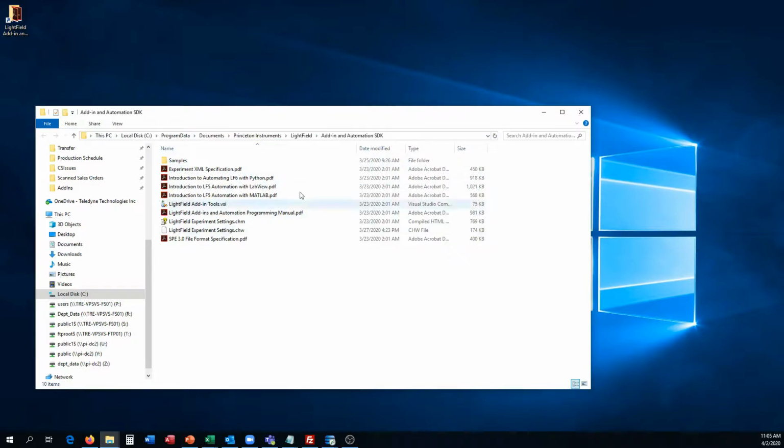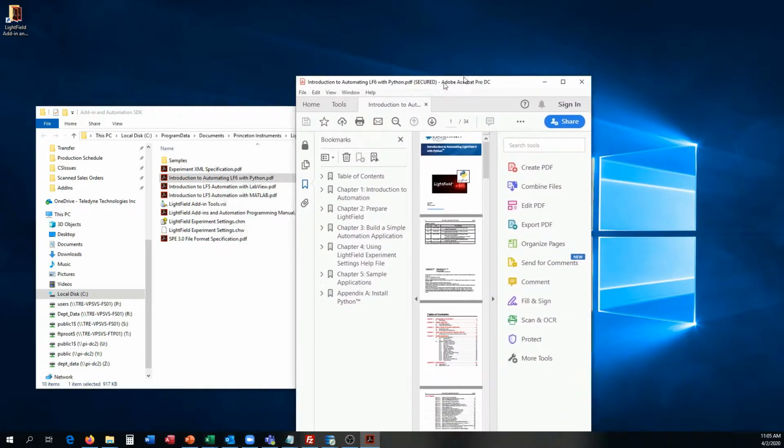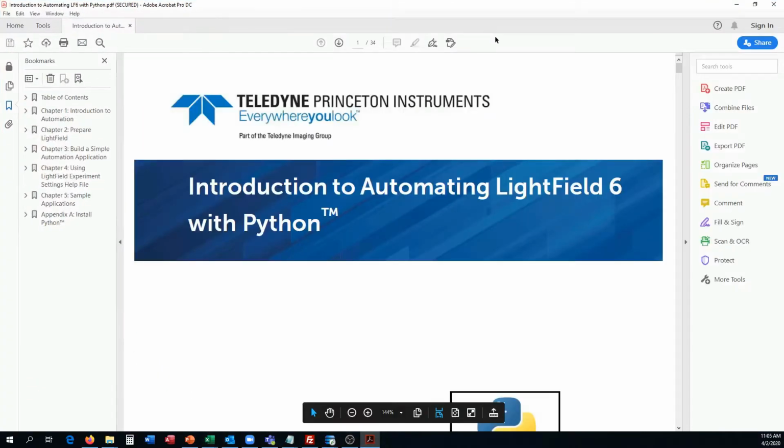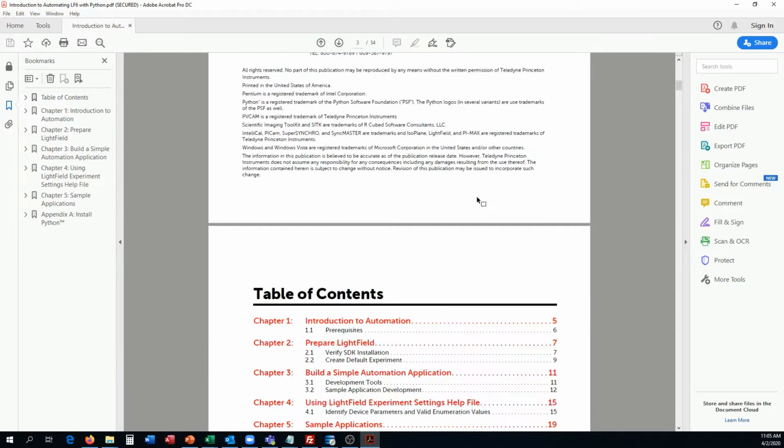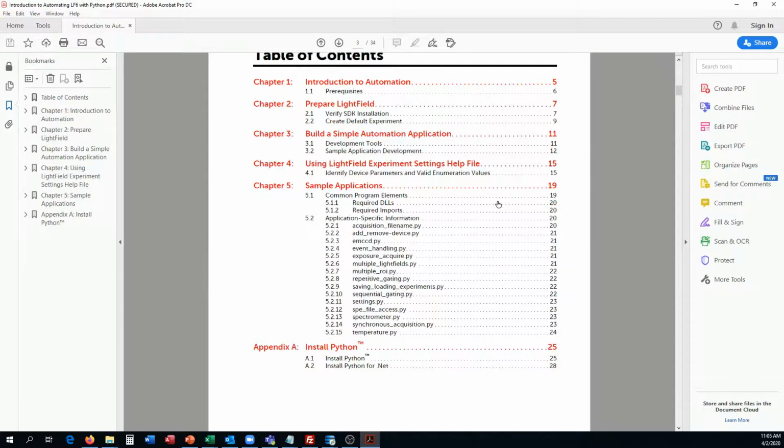So the first document you'll absolutely need to check out is the Introduction to Automating LightField 6 with Python. So let's take a look at this document. We'll go through the table of contents. You can see there's an introduction, how to prepare LightField.